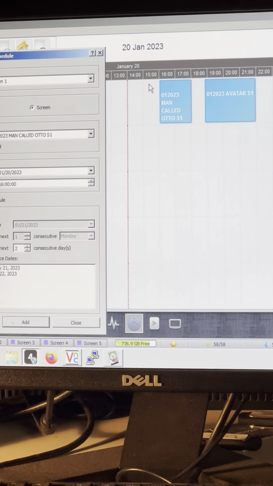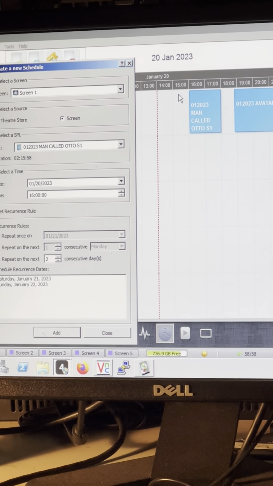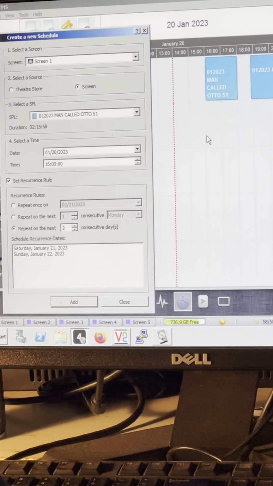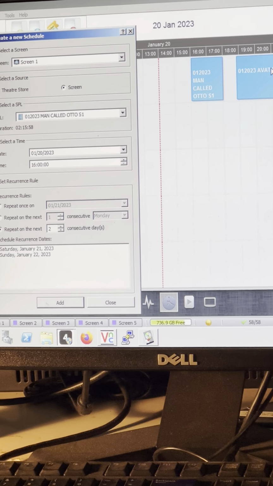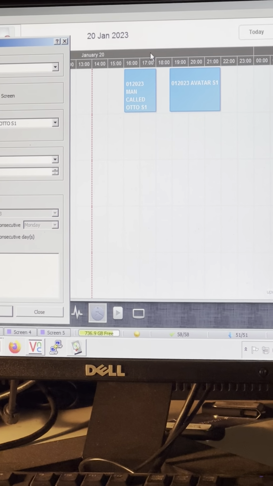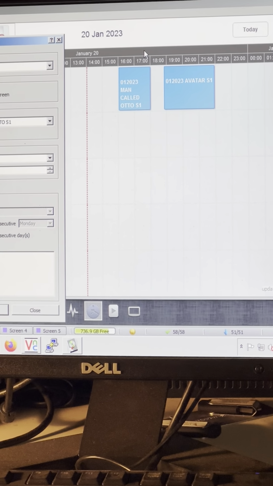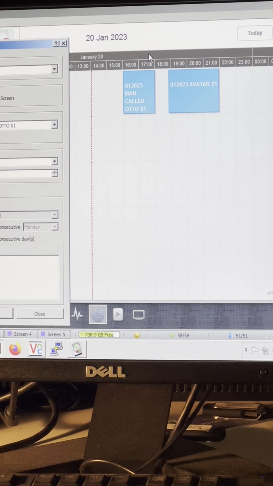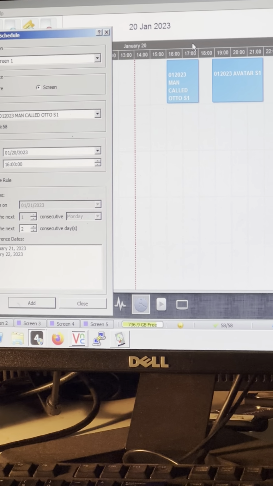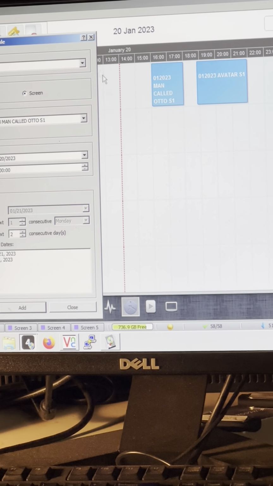The computer and the projectors will only do what you tell them to do. So if I am not paying attention, or if I'm just in a hurry and screwing around, and I am supposed to have a show of Auto and then a show of Avatar, and I just schedule Auto twice, people who come in for the 6:50 Avatar and bought tickets for the 6:50 Avatar, when the projector turns on and starts at 6:50, it will start playing Man Called Auto. Okay. There's no way to override that if you schedule the wrong thing. So it's just worth double checking is all.